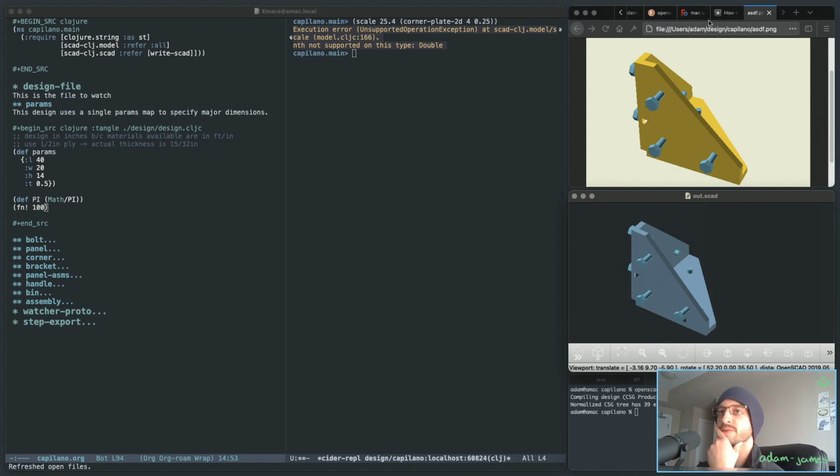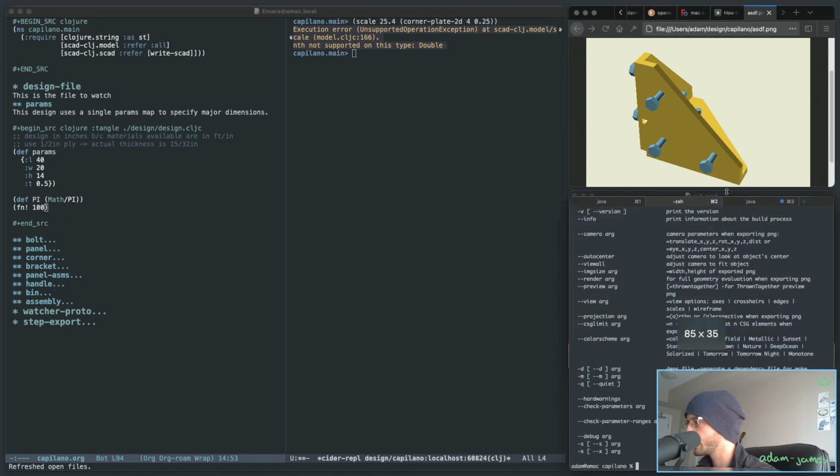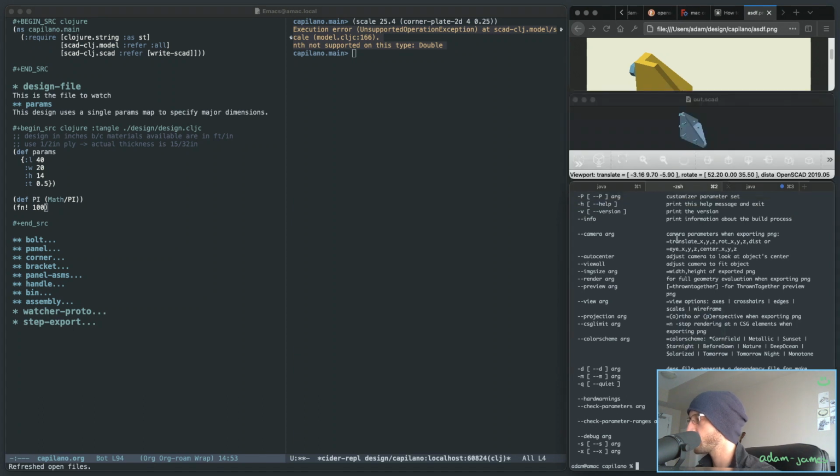So I'm not certain. Help again. Let's see if there's options that we can pass in. Okay, camera parameters when exporting PNG.